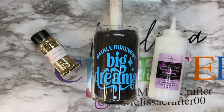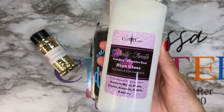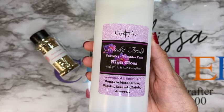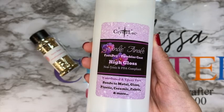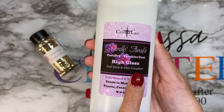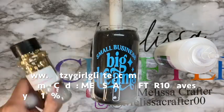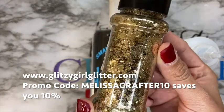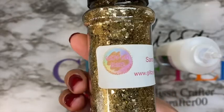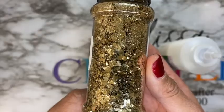Here I have my cup on my turner and I'm going to be using Grand Finale from the Crystallite Company as my top coat. You can use any top coat of your choice — this is an epoxy-free top coat. Grand Finale is a fast-drying tumbler top coat with a two-hour dry time between each coat, and it can be purchased at thecrystallitestore.com. All Crystallite products are water-based and non-toxic. The glitter I'm going to be using is Sandy Beach from Glitzy Girl Glitter — a mix of chunky and fine gold glitter, available at glitzygirlglitter.com.